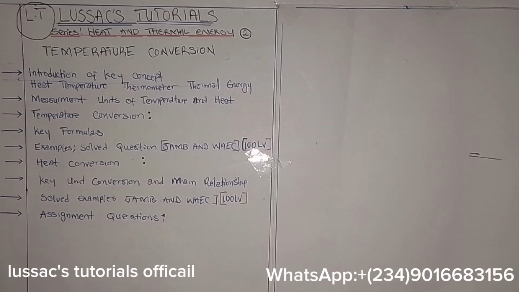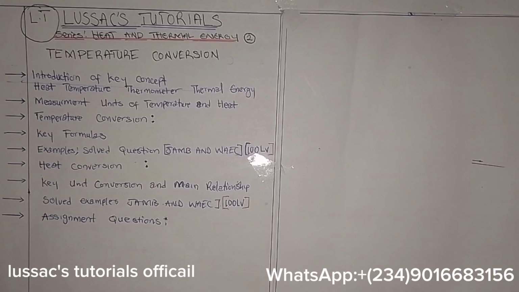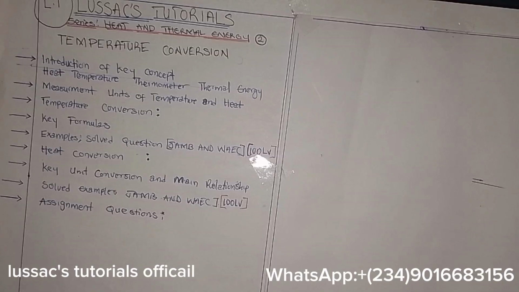That's what heat is. Temperature is what? The degree of hotness or coldness of a body. So heat is a temperature in motion, in transit, while temperature is the degree of how hot or cold. Now, a thermometer is an instrument used in measuring temperature. Then what? Thermal energy. This is what? The total internal energy of a body due to motion of particles.